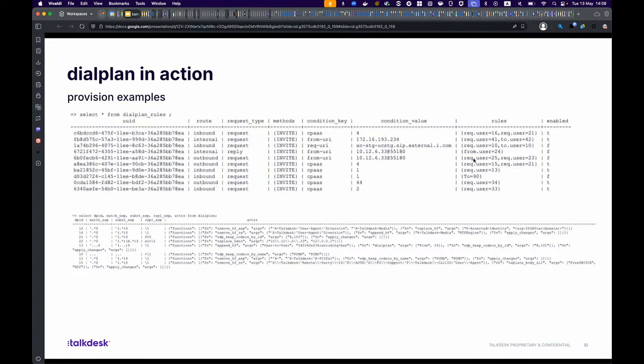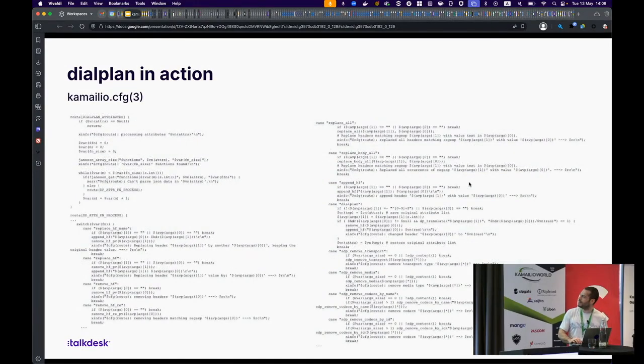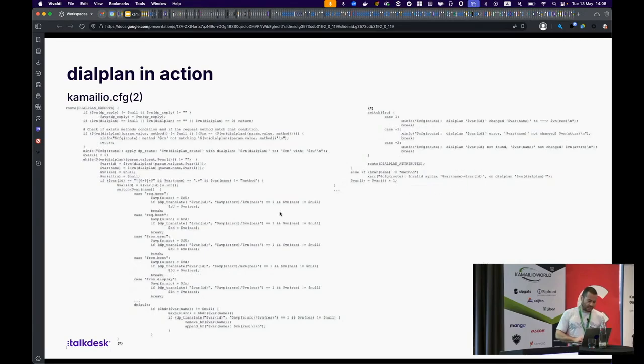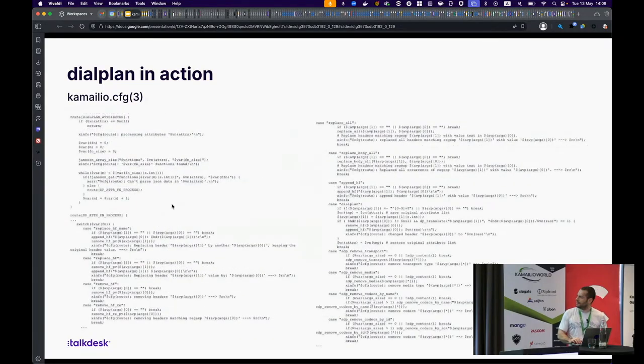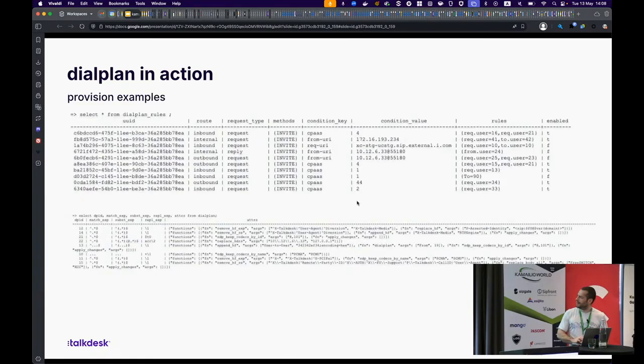The rules that match it, so this rec user equals something, is basically this part here on the dial plan execute that will trigger this dial plan translate function. And that's what is being set here. More on this in a bit.